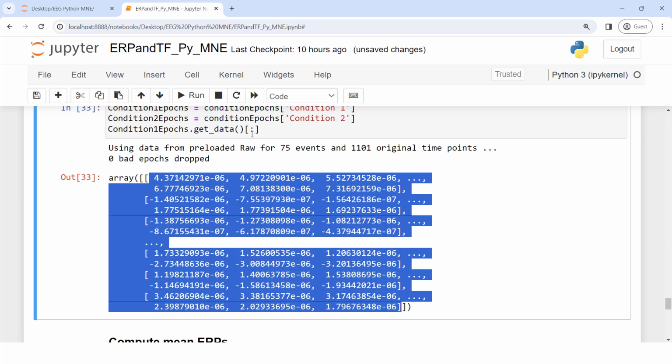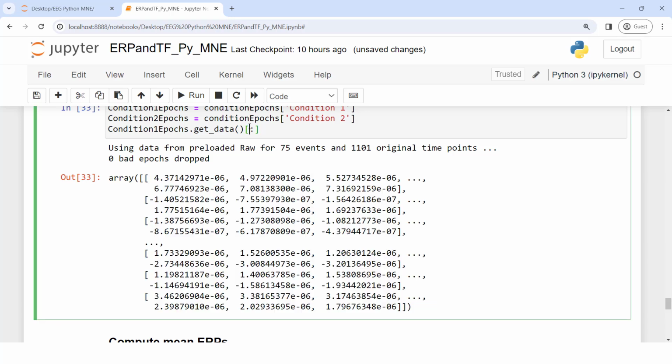The shape also indicates that it is for only one channel if I use number 8 here. Now, we usually consider a specific and separate channel towards the end of our analysis to perform ERP or time frequency analysis on. So to access the data for a single channel, I can use this command.